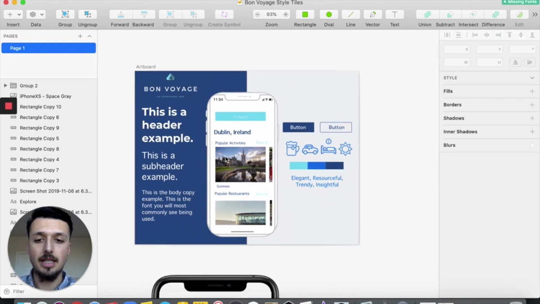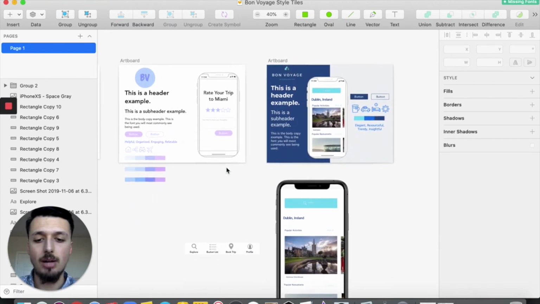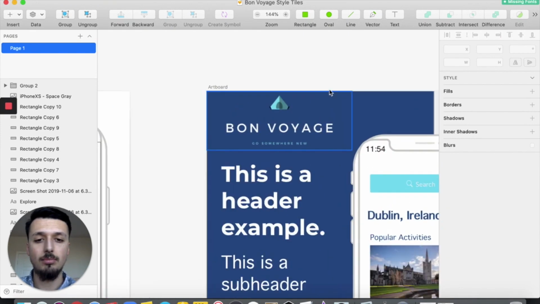So yeah, like I said, the assignment was to create 2 style tiles to give 2 different options for what it would look like, and then to choose one and go with it. So as I showed you in the medium fidelity wireframe, this is actually the logo I'm going to be using. So yeah, another visual assignment that you'd be working on if you do Flatiron.